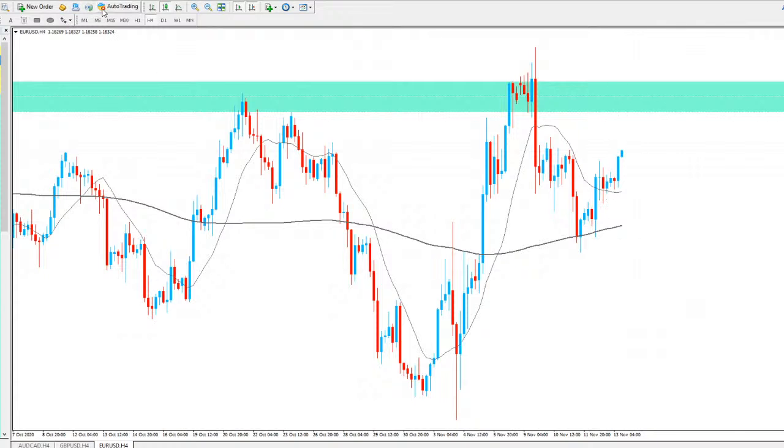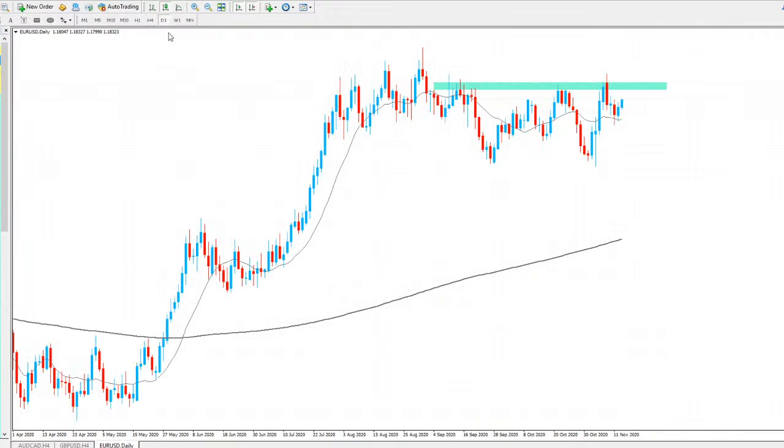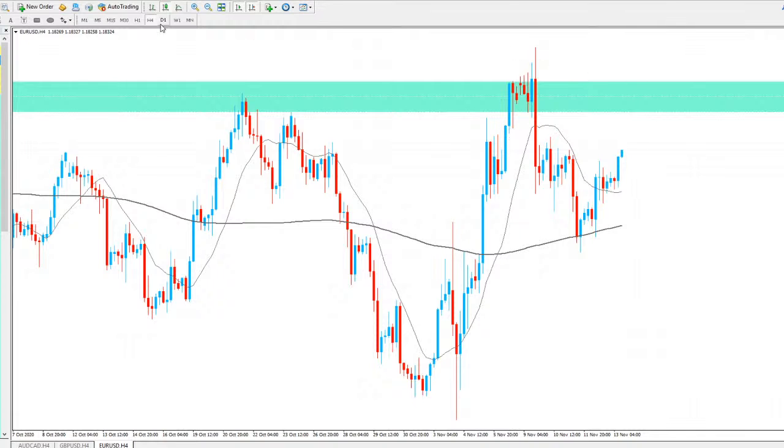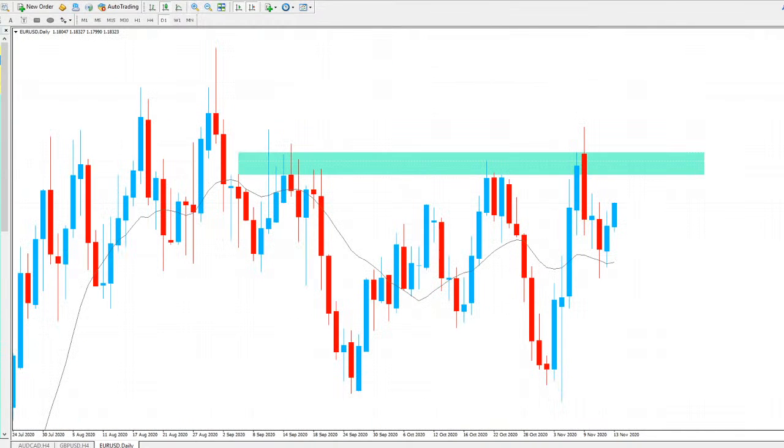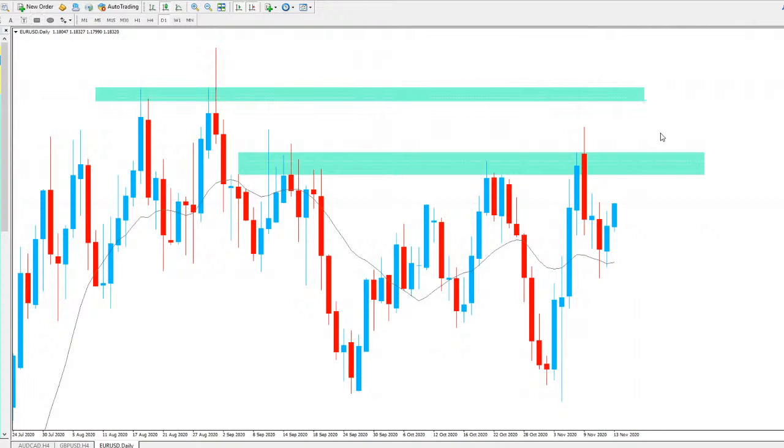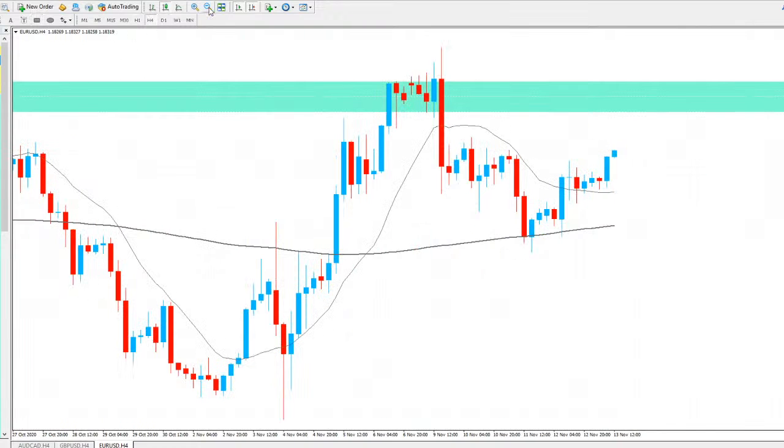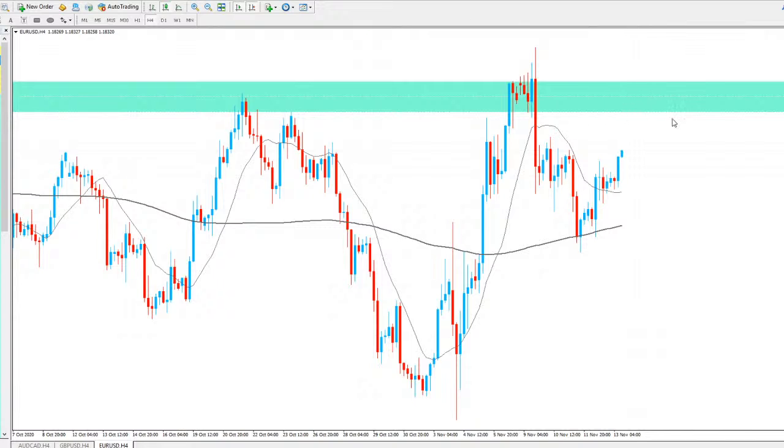Again, that's a really nice area to be looking for shorts, a really strong daily level. But if we do get above that, there's room to go higher. As you can see, we've got wicks all the way up there that price could be wanting to go test before coming back down. So we are coming back to a daily resistance if you go and test this area. Again, that's a great place to look for shorts, but you need to be waiting for price action confirmation before you can do that.